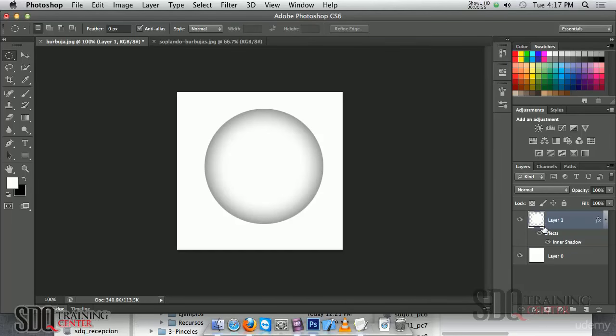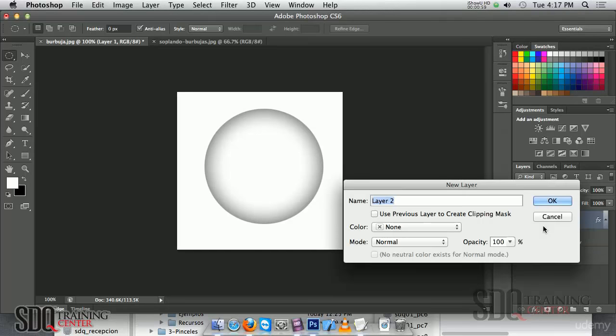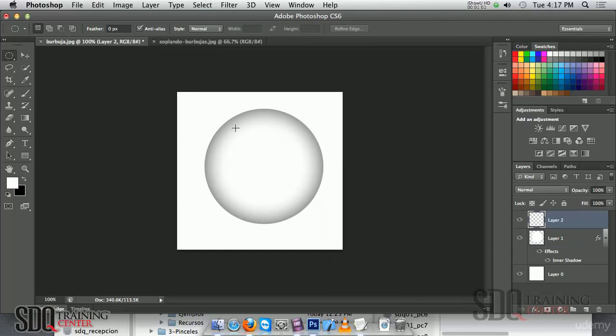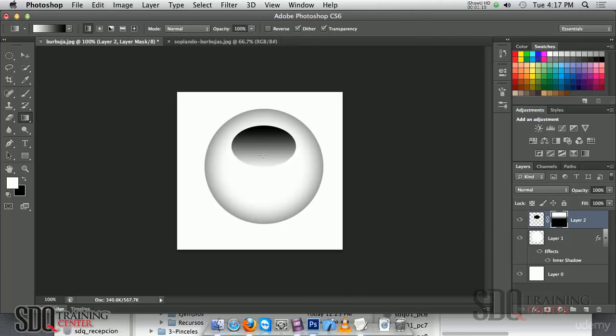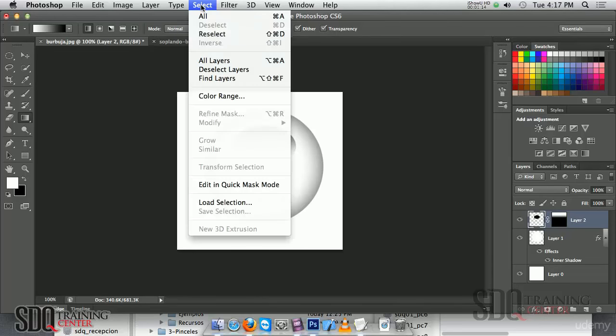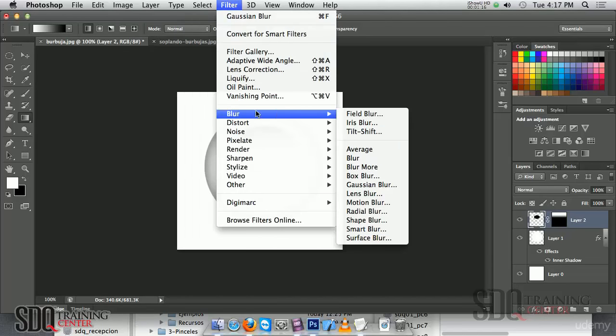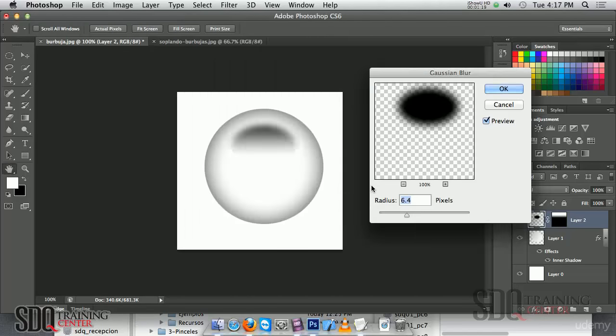I'm going to apply the glow upside down, meaning I'm going to apply dark glow instead of light. We're going to do two types of glow. One is going to be a small black circle. We applied a mask and a gradient, and blur: Select, Filter, Blur, Gaussian Blur.